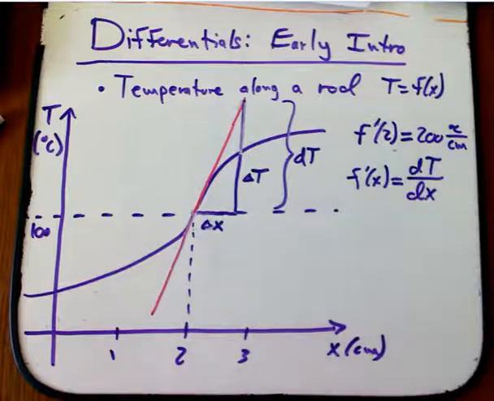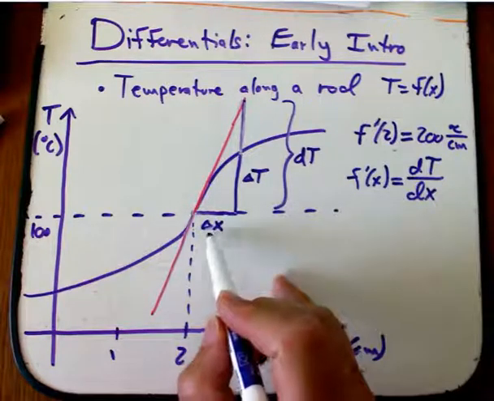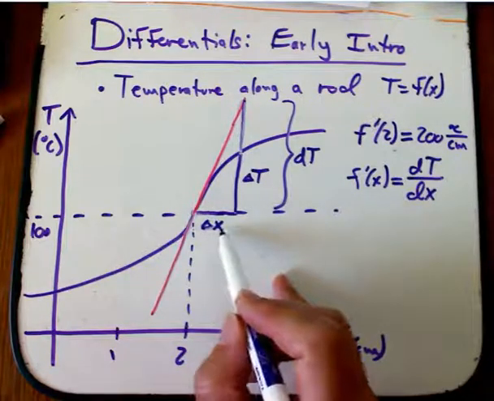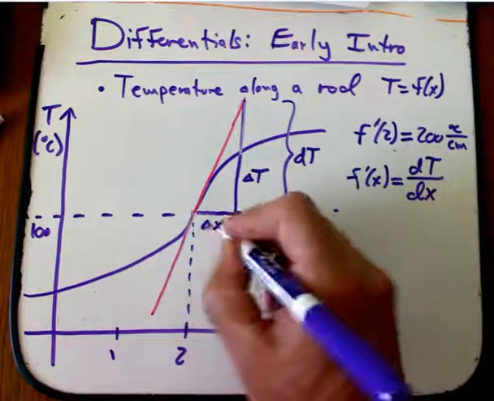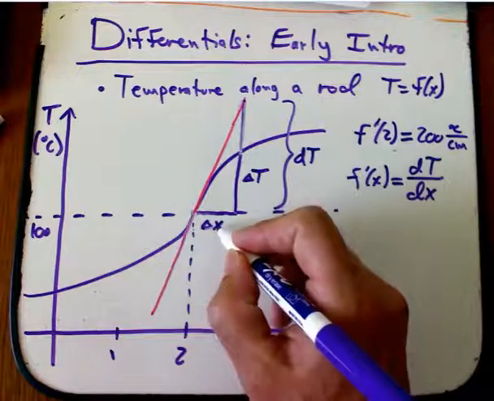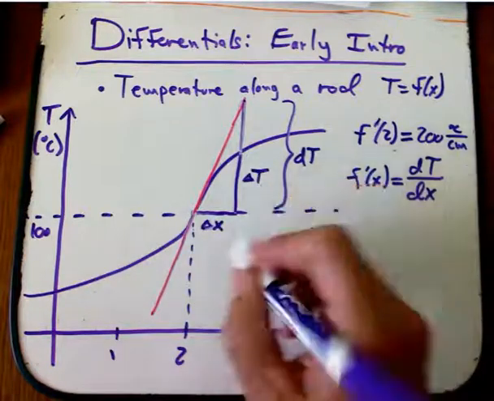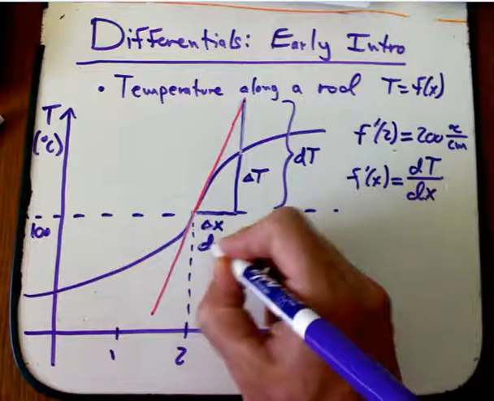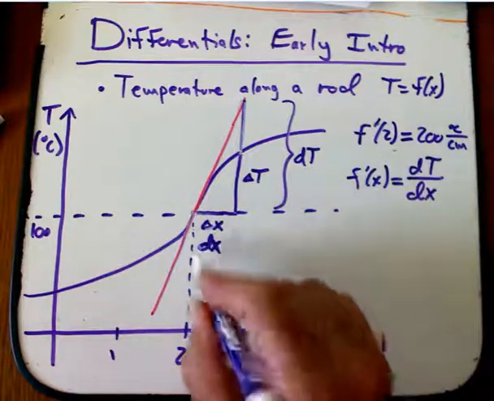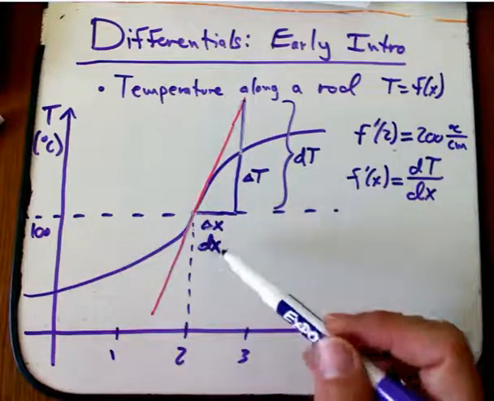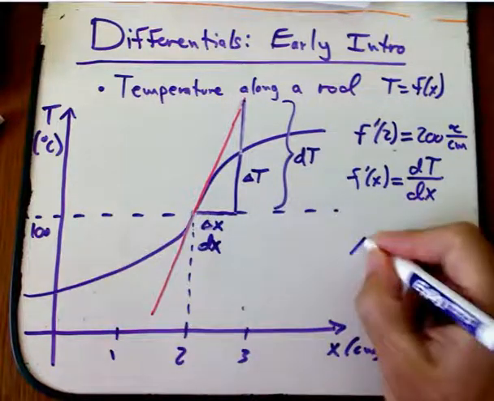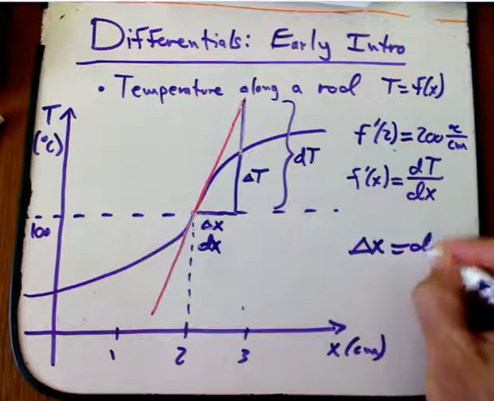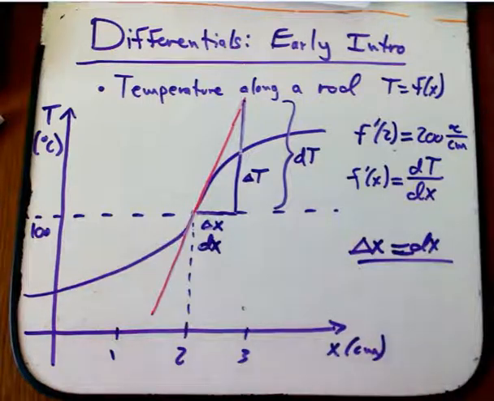Now, there's a bit of an asymmetry here. Since we have control of the variable x, that's the independent variable, there needs to be no distinction between delta x, which is what we would call it if we're aiming for the actual change in T, and dx, which is the notation we're going to use if we don't quite go for delta T and we're aiming for dT. So delta x and dx, the inputs, these are just two different names for the same thing.